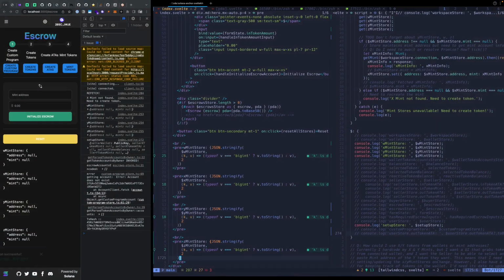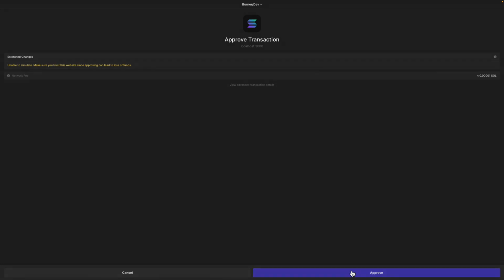All right. That looks good. And then, let's see what else. Created the custom program. Let's create our token accounts now. Now I'm creating the tokens. Now I'm creating 4.